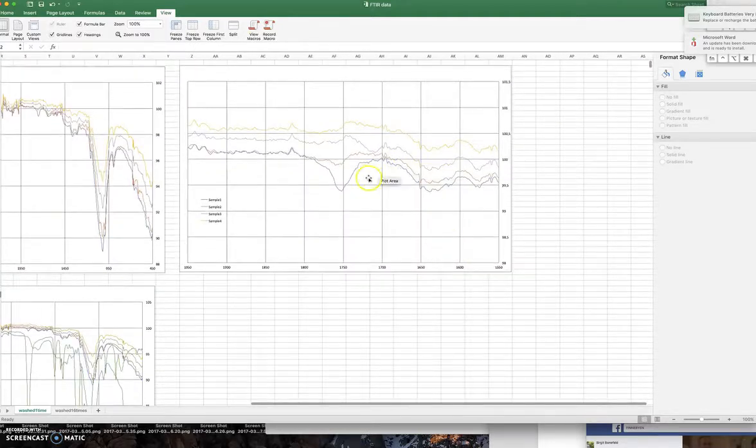Then when I make a close-up at this area, so I've zoomed very much in the area from 1550 to 1950, it's this area where the PLA peak is, 1750. There is mostly no peak, maybe a little bit here in the red one in sample 2, but there is a peak in sample 1.